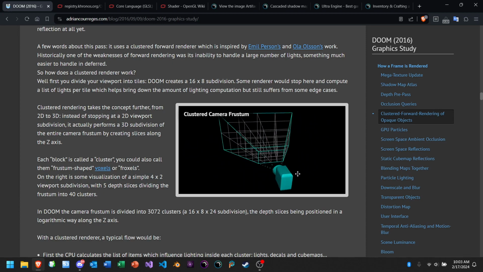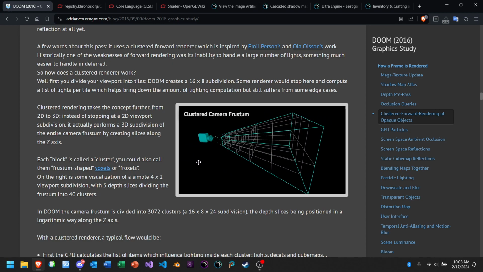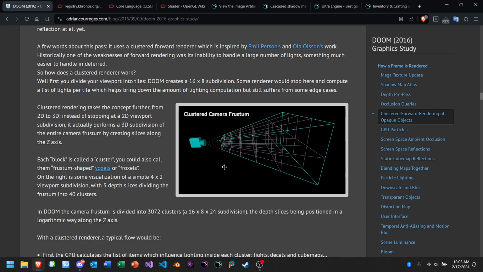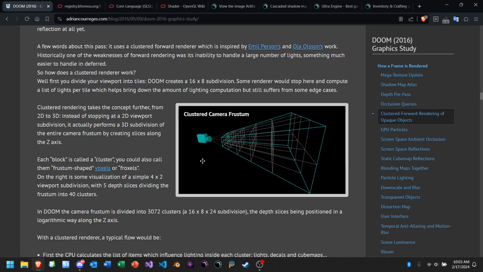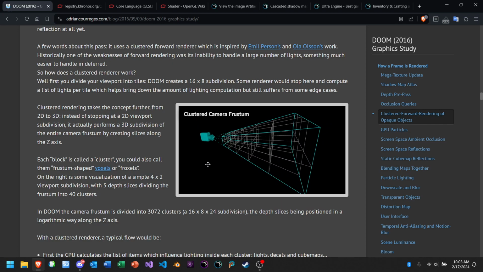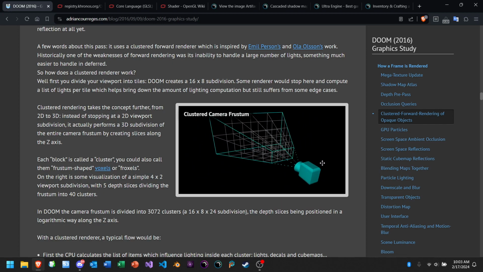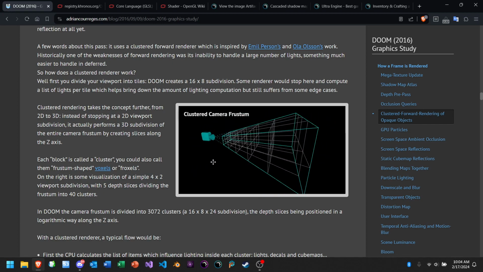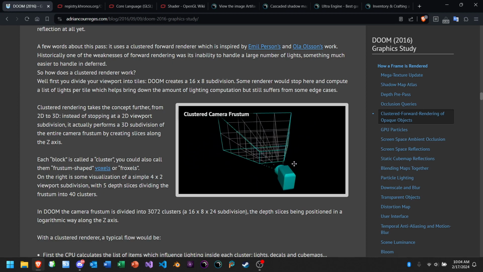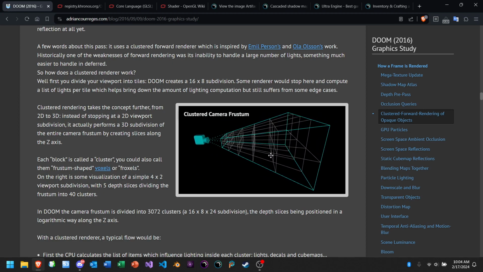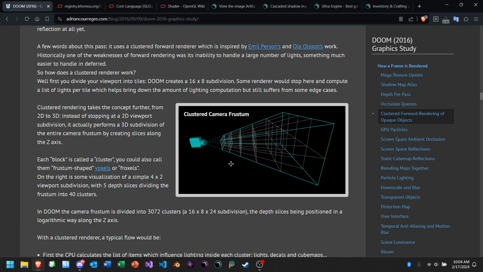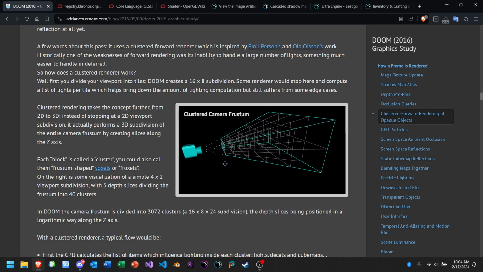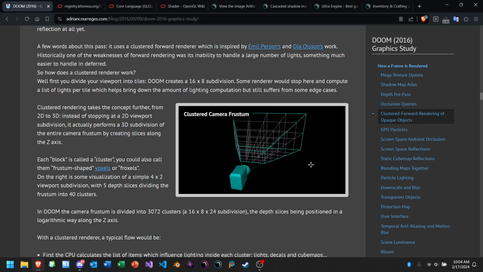Our style of lighting uses a forward renderer, but it's a little bit fancier than that. It's basically doing the same thing that id Software has been doing in their games, which is called a clustered forward renderer. What it does is divide the camera volume up into these quadrants, and each section stores a list of lights that intersect that volume, that little cell. We actually use quite a lot more than this, but this is a good visual guide representation of how it works.